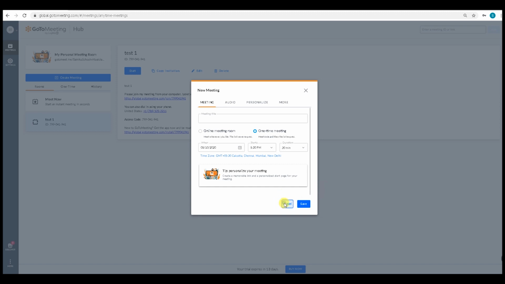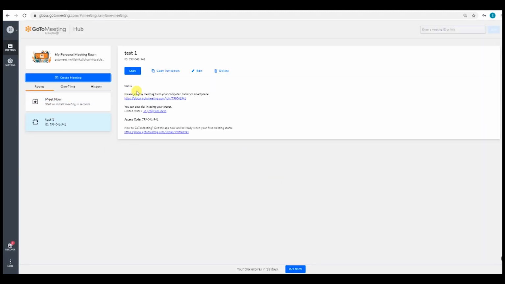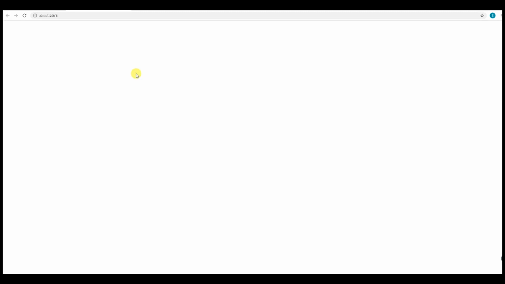Once you click start, you would be asked to download the application. You click download application, and at the bottom you'd see the GoToMeeting app is opening.